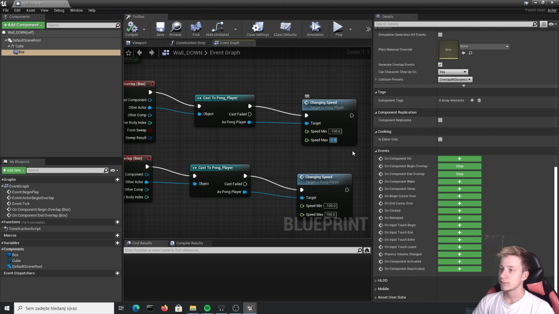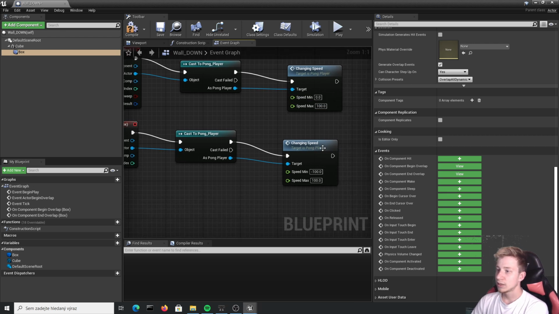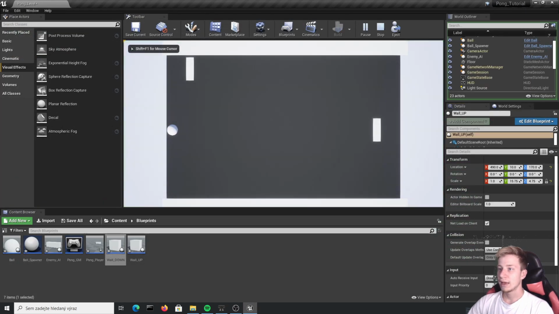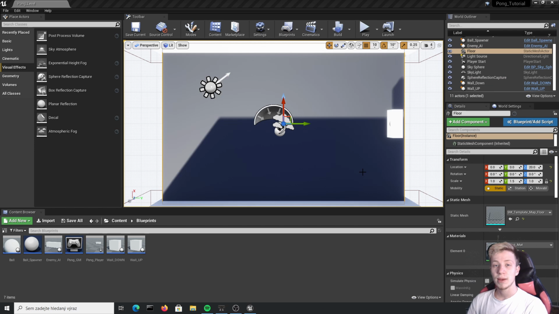So let's set maximum to 100 and minimum to 0, and the other one should stay the same because that enables you to move however you want. So let's see if it works. Alright, and however I move my mouse, I can't move more than this. That's just great. Alright, now we have the main map pretty much done.